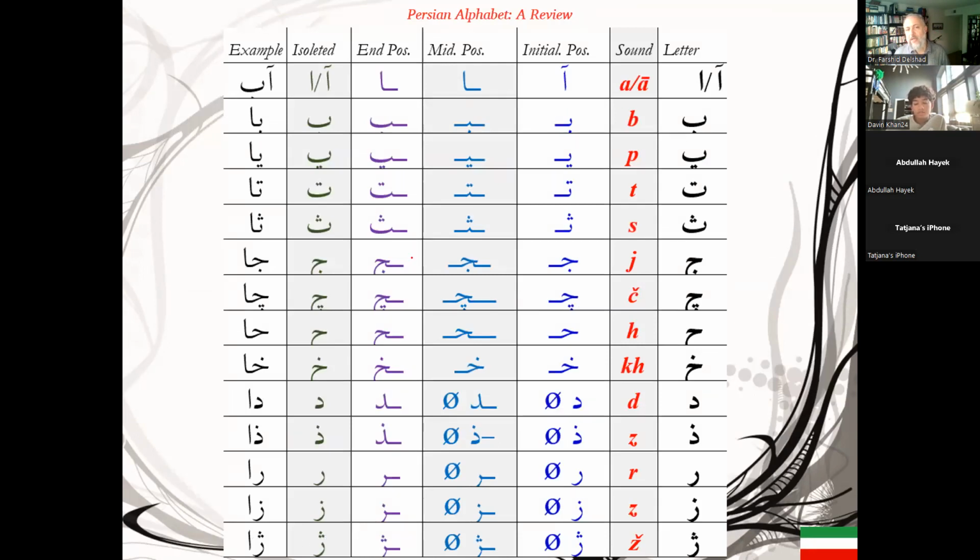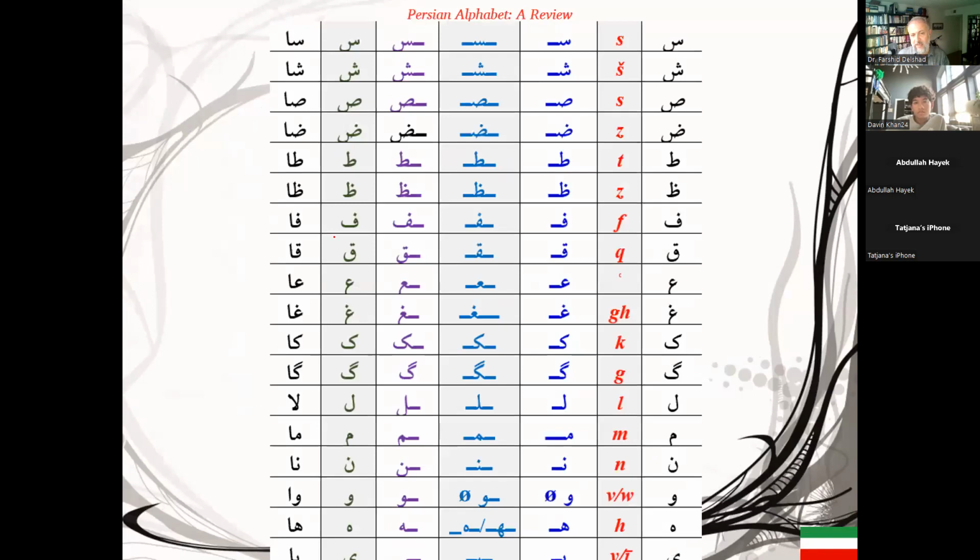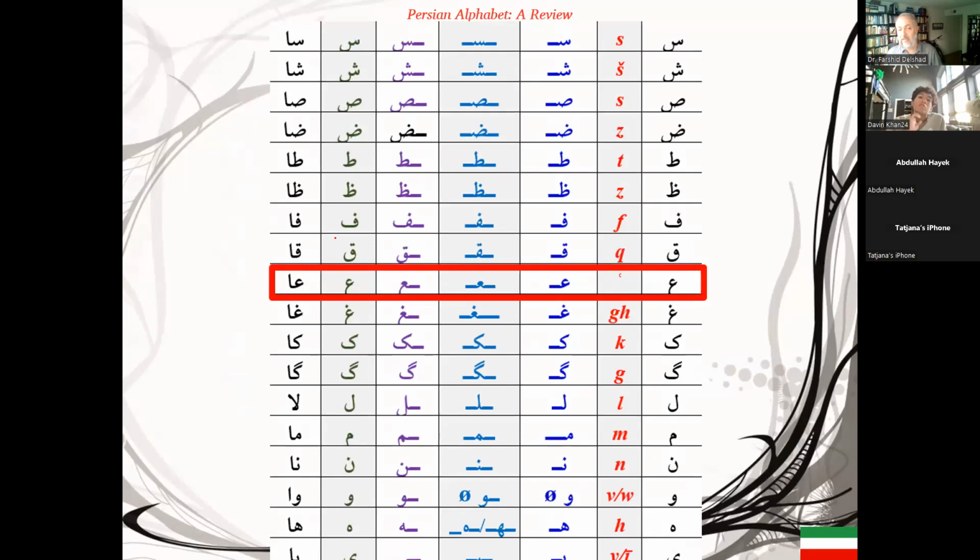So from the whole 32 letter alphabet that we have here, there is one single letter which is very specific in Persian, which we share with Arabic, and that's the letter ʿeyn. And I focus directly on that one because I see that afterwards it will be neglected in recognizing and differentiating this ʿeyn from this letter.